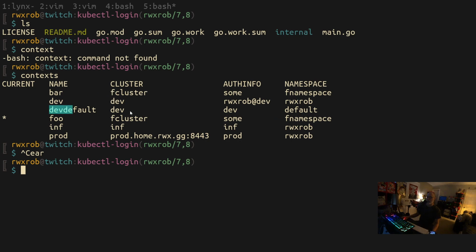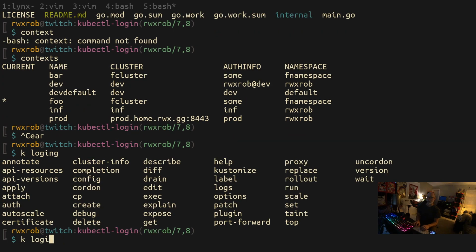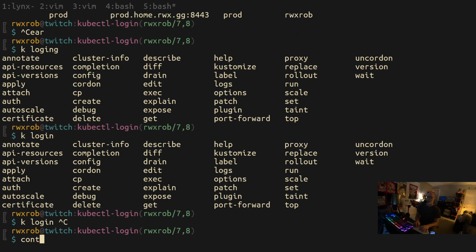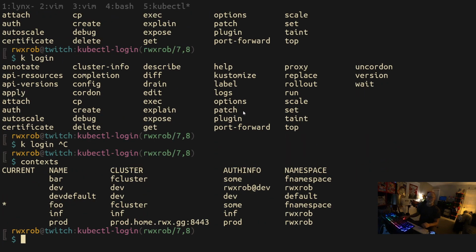So I need to write out that algorithm, and we need to consider tab completion. The right thing for this to do when I type klogin would be tab. If they're going to do actual completion, I want to show them the primary values for the completion, which would be auth infos. We would show them some RWX dev, home, some inf, prod. And if we use Cobra, potentially having a long form of that includes in parentheses an explanation of what that auth info is, so what that thing does, right?